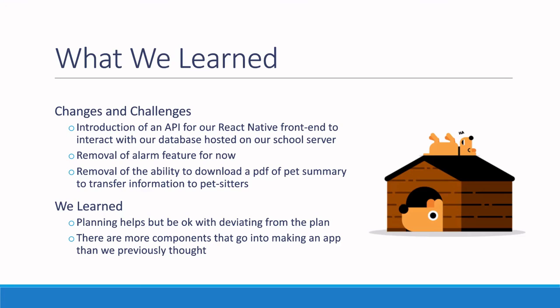This led to an unplanned redistribution of responsibilities as one of our team members was now tasked with implementing this API. As a result, we needed to reallocate time and cut some of our features, such as the alarms and the ability to download a pet summary PDF. But overall, we were pretty satisfied with what we were able to create.